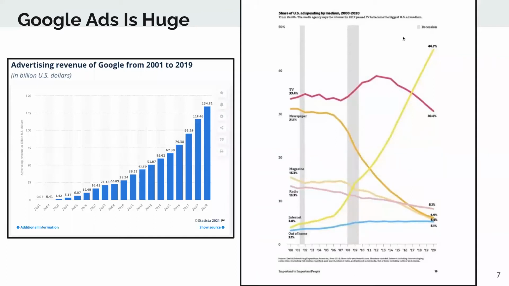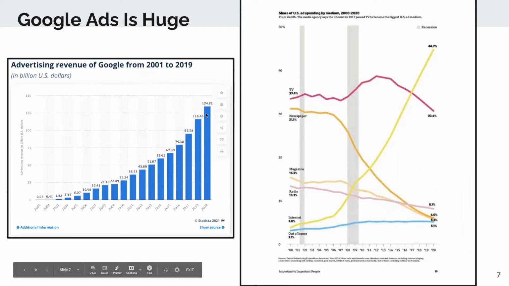And okay, so now we kind of know what Google Ads looks like. We got our search, display, video. The next point I want to make, and people don't really get this, is how enormous Google Ads is and how profitable it is. Basically, they don't really have that many costs of running this. And in 2019, Google made $135 billion from advertising. And of course, this is all through Google Ads. And so 135 billion, that's so hard to even conceptualize.